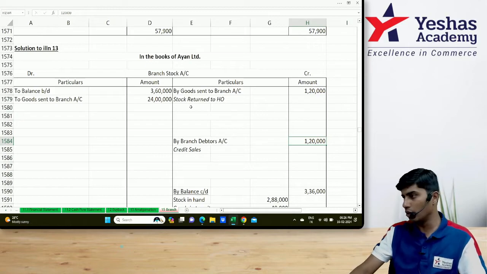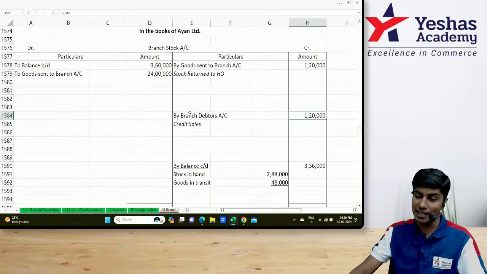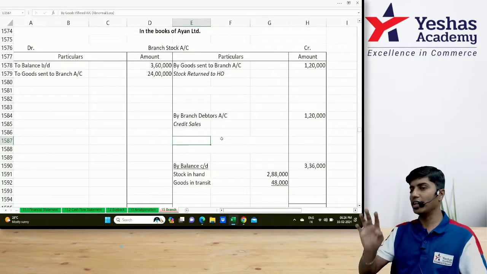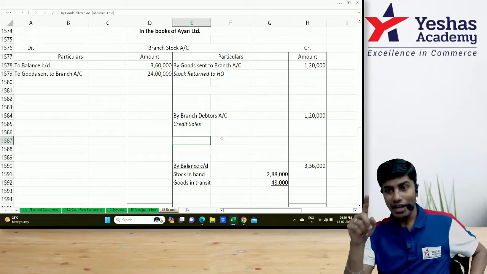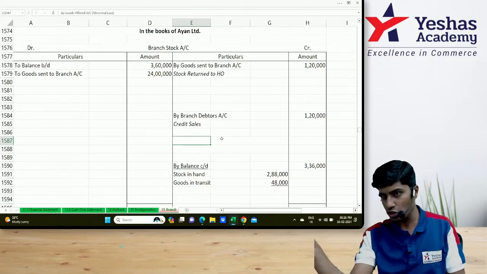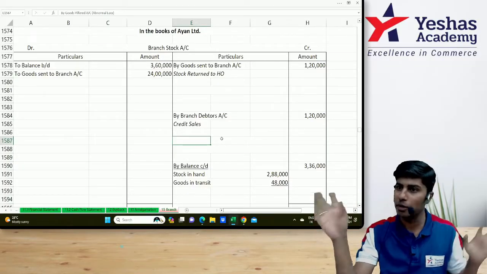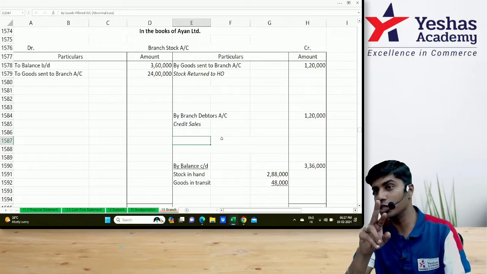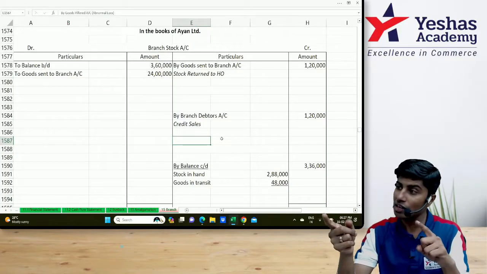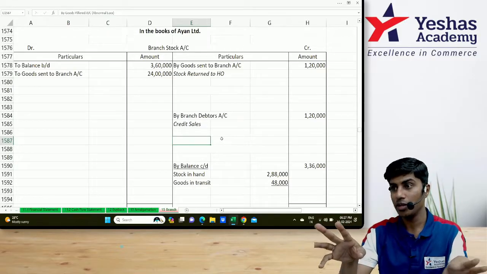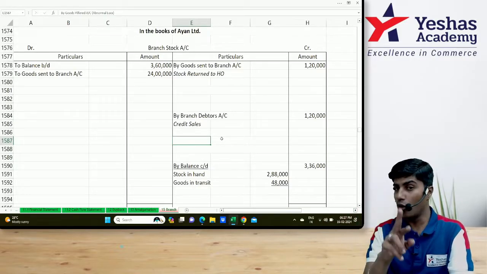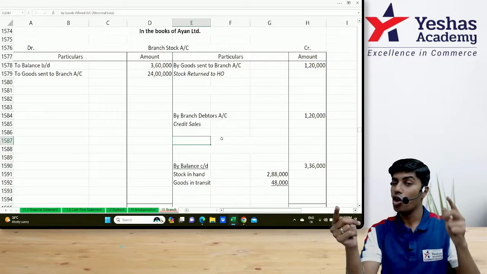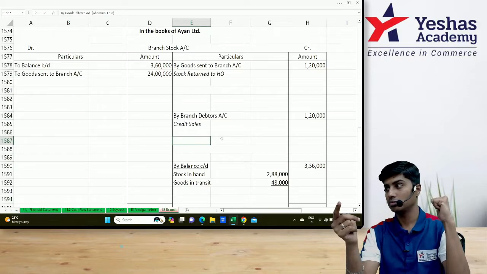So goods are going out. Am I right? I'll write in the credit side in branch stock. Shall I write here by goods pilfered? See, if I assume it to be normal loss, entire invoice price credit in branch stock, entire invoice price debit in branch adjustment. I'll repeat. If it is normal, entire invoice price credit in branch stock, entire invoice price debit in branch adjustment. If it is abnormal loss, invoice price credit in branch stock, load debit in branch adjustment, cost debit in P&L.